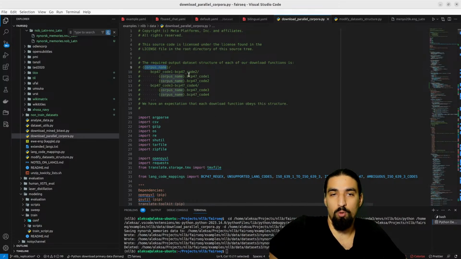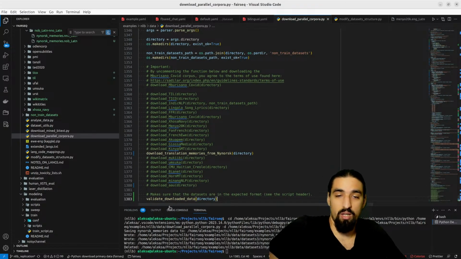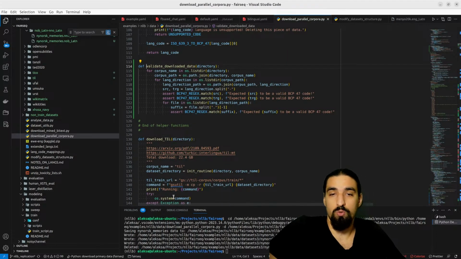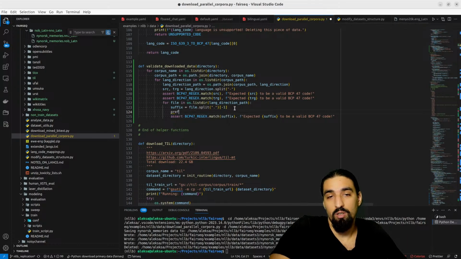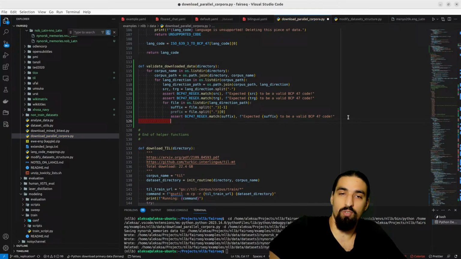We have to have corpus name followed by the BCP code 1 to 2, and then underneath it corpus name, and then this. So actually we also want to check, wait, let's add that additional constraint. So the suffix, and then there is the prefix. Prefix is this, and we want to assert that the prefix equals corpus name.